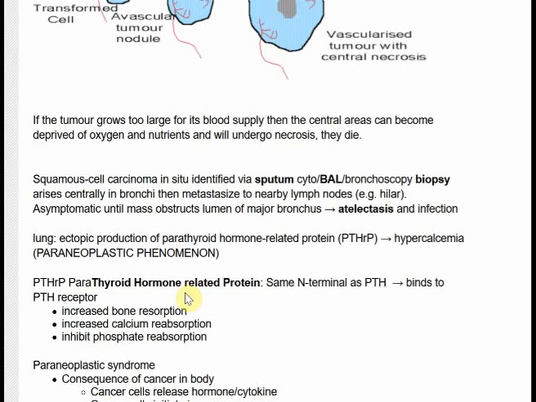Now, the paraneoplastic phenomenon, as I said before, is not a metastasis itself, but it's basically a result of cancer cells releasing cytokines. It can be found in small cell. In small cell, it causes SIADH, low sodium, and it can also cause Cushing's syndrome. So those are the types of paraneoplastic phenomenon. So we talked about A, adenocarcinoma, S for squamous, and finally let's talk about large cell.